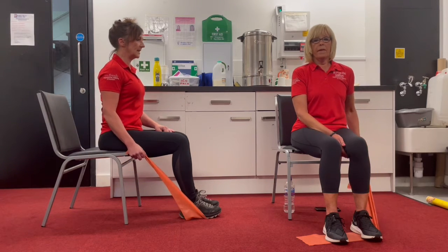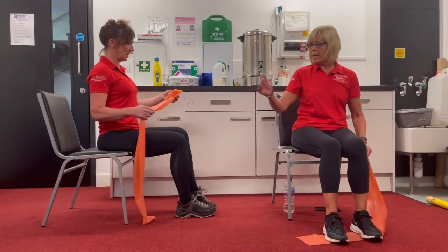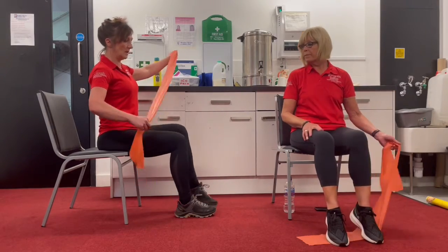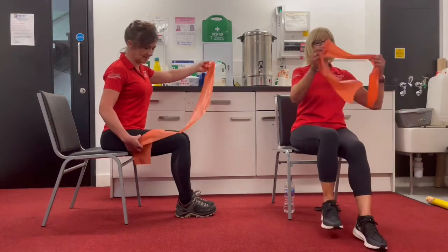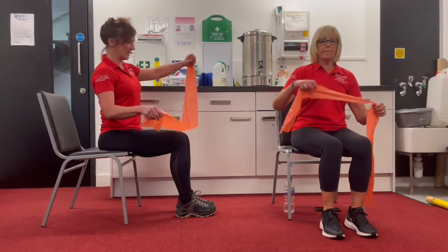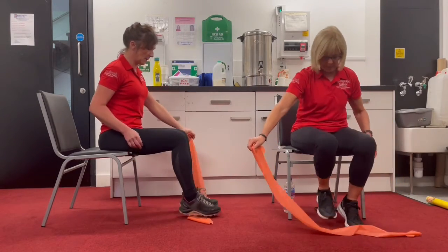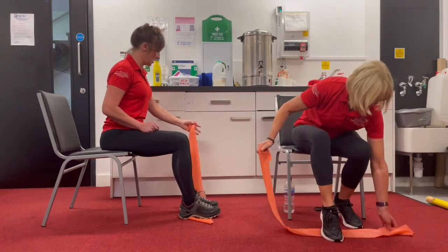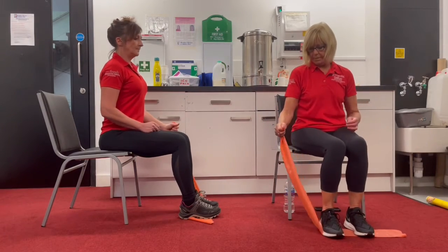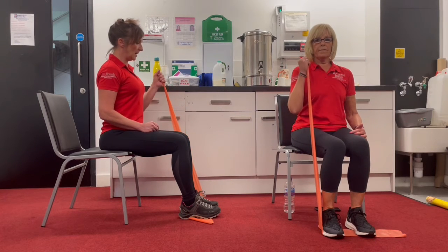And release. And it's really good that you've got a good side view of Alison doing that as well, so you've got that nice range of movement there, but then you've got a view from the front. So we're going to do the same on the other side. So now either scrunch the band in your hand, just lay the band onto the floor, pop your tootsies on, elbows in, and then we slowly curl up.